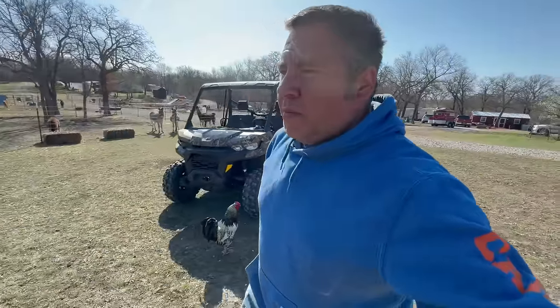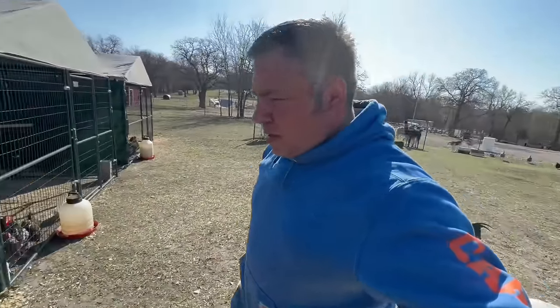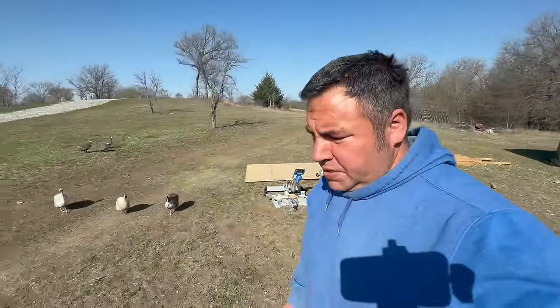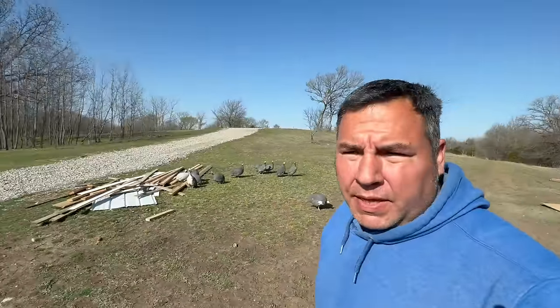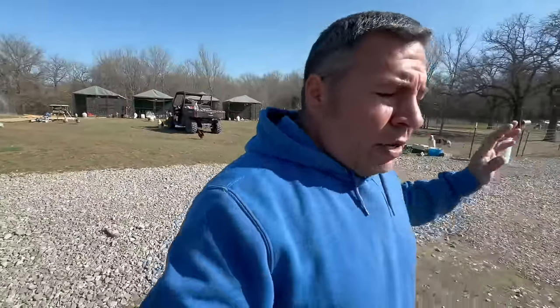Set this up here, and then we'll go, like I said, make a run to the feed store. Gotta find the lid for it. I don't know what to do with the lid. So yeah, I'm going to have to run down here and get the truck, and we're going to run to the feed store to get some chicken feed. And we still got some mineral, but I may have to get some mineral as well. And we do have some more hay.